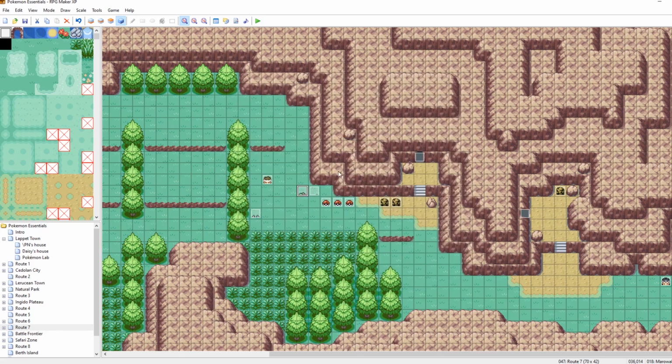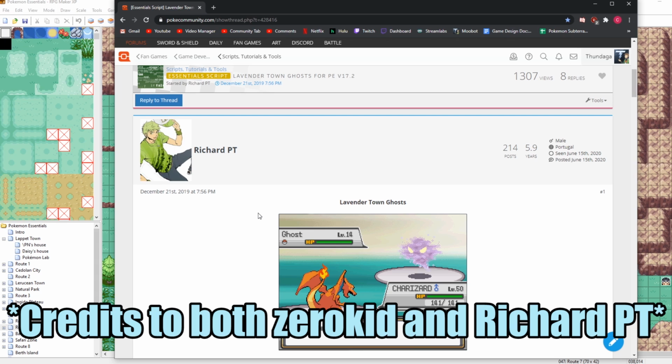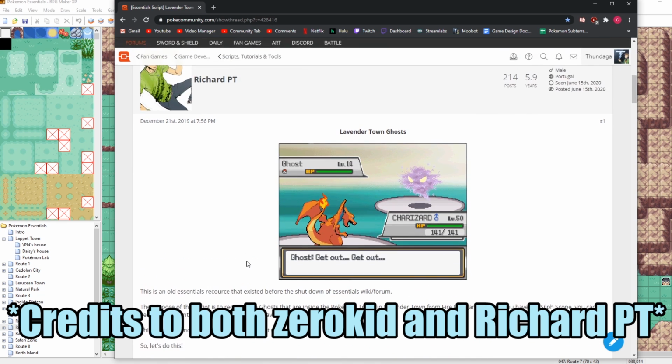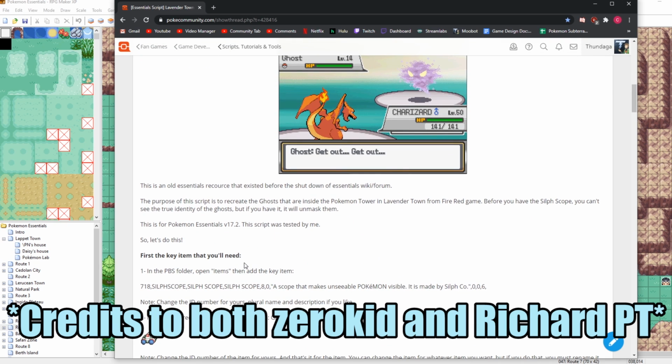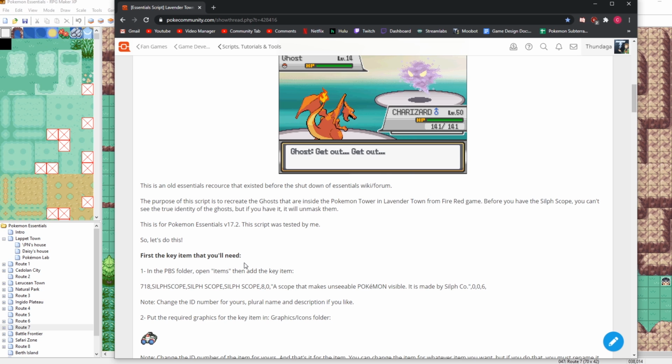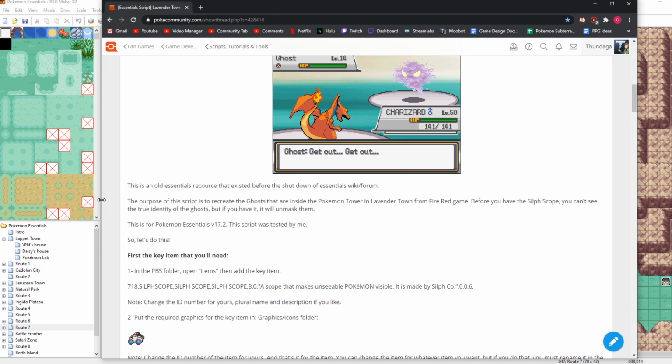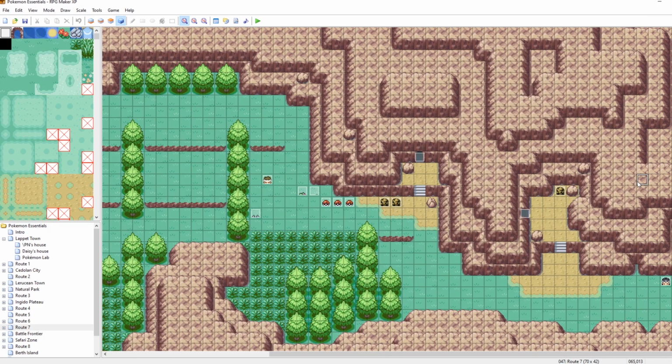So, we have a lot to do now if we want to add ghost Pokemon to our game, and it's actually really cool. This resource here created by Richard PT for Poke Community is amazing, and I've been referencing this for my own testing. And yeah, it's basically an awesome step-by-step guide on how you can add these ghost Pokemon battles to your game. And of course, I feel lame basically reciting another tutorial within my tutorial, but I'm gonna walk it through with you step by step. So let's start adding ghost Pokemon to our game.